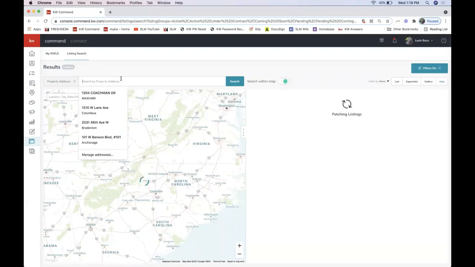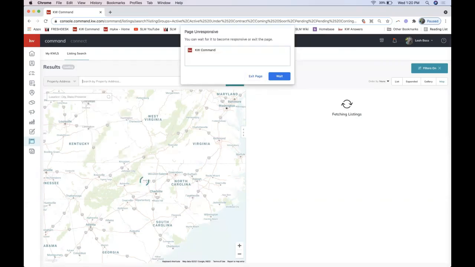So this listing search, what comes into your Command account automatically, these are all listings across the entire country and parts of Canada. So not just the homes that are in your MLS. And again, this is now happening automatically. This KWLS 2.0 is what is powering pretty much all of your tools in Command. So your Command IDX website will automatically have all listings across the entire country searchable on your site. Your mobile app, same answer.